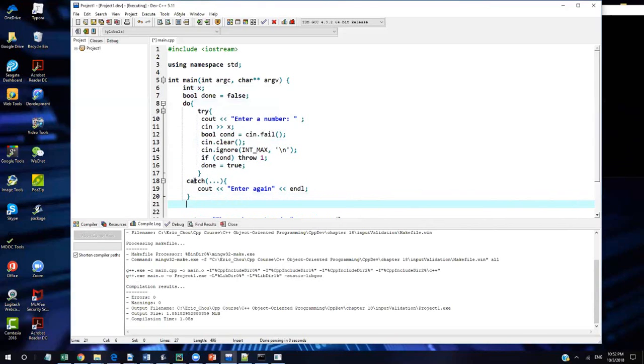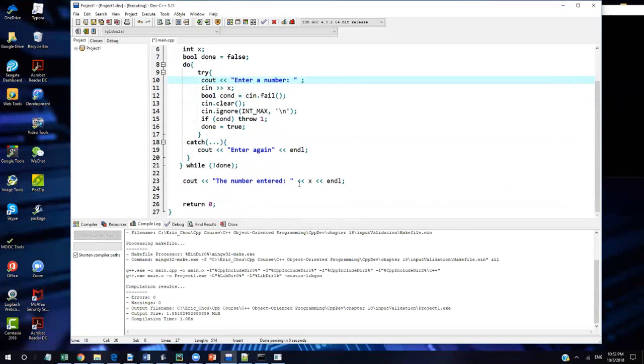This is the try catch block, and here I will say while not done, so I continue to read something in, right? If the format is correct as an integer, what will it do? If it's a correct integer, the condition fail will not be fail, and it will say done. And then once it's done, it goes out of here, the while loop exits, and you get a number, right?